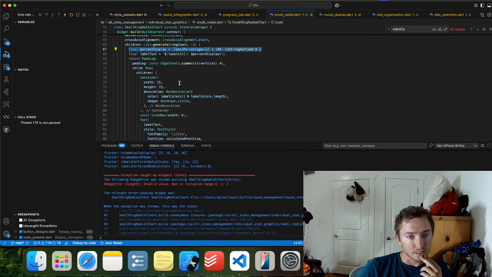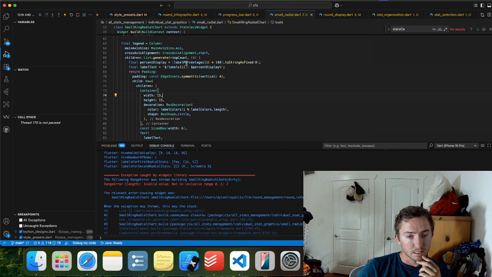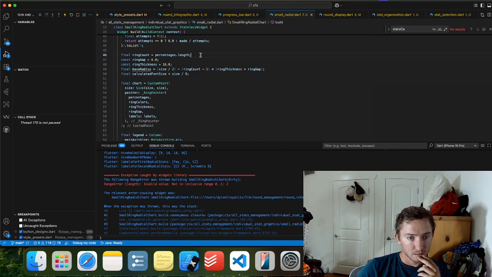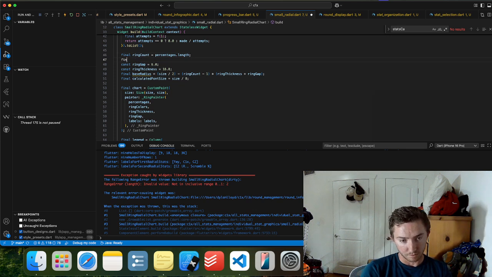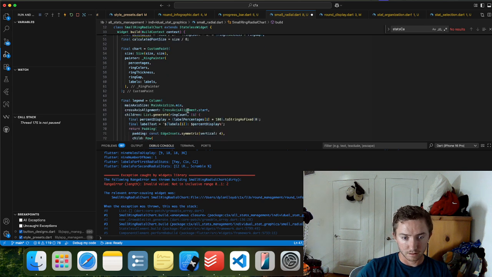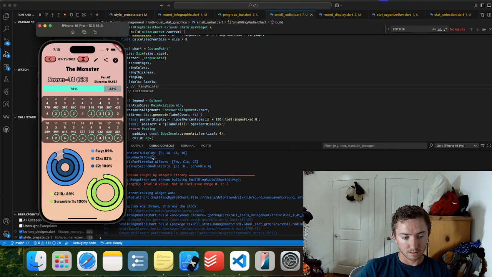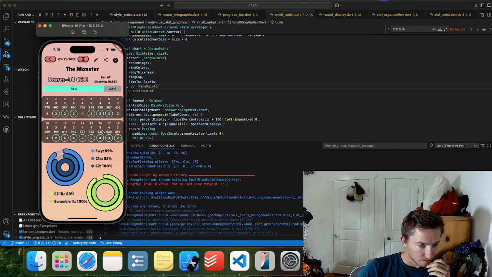Well, no, this should not be based on ring count. Final label count is equal to label percentages dot length. Can I just do that? Yeah, okay. Whoo! We're not broken, guys.